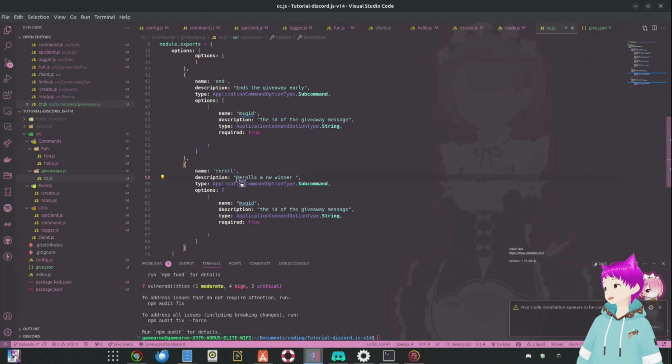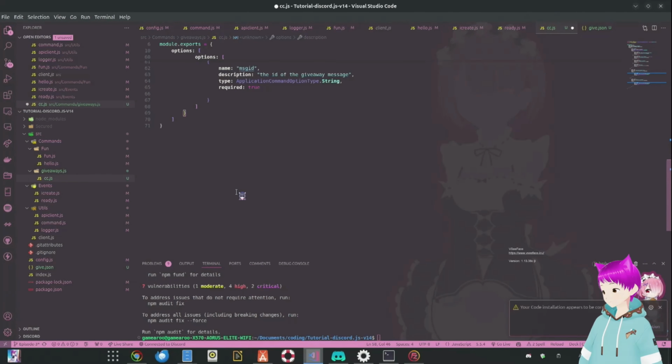I haven't found a way yet to individually re-roll 1 winner or 2 winners. It will re-roll all of them, so keep that in mind. It may pick new winners. When a user is going to reroll, it is best to make sure that you know what you're doing and that people are aware of this, if it's multiple winners. But for the most part, that's not an issue. So we can continue.